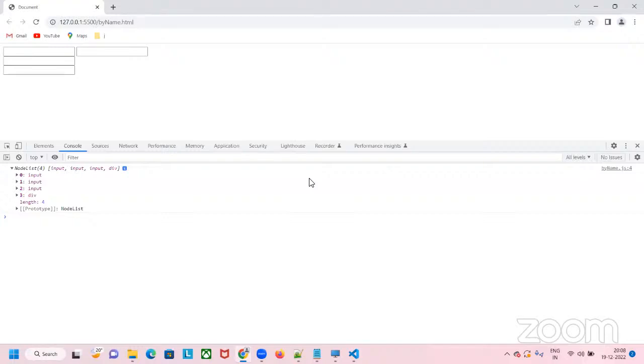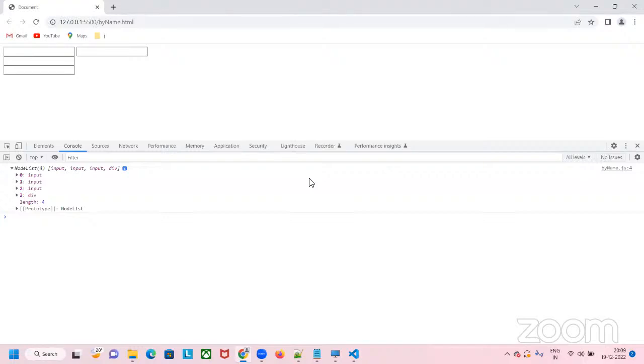So if you take any HTML page, the element with this ID value would be only a single element. Always it is a single element only. That's why they have designed it this way. When we do get element by ID, it always returns a single element.